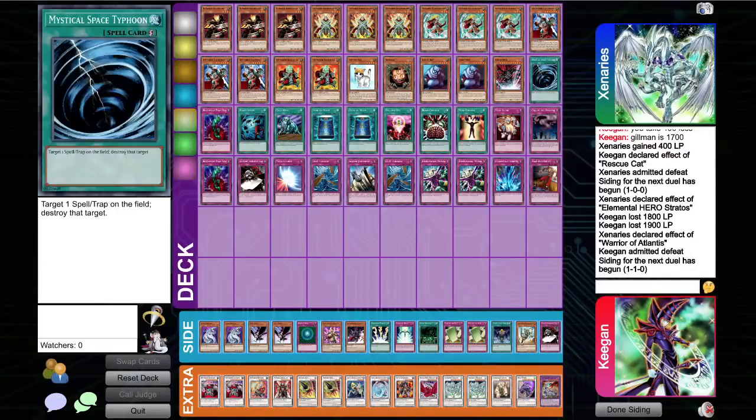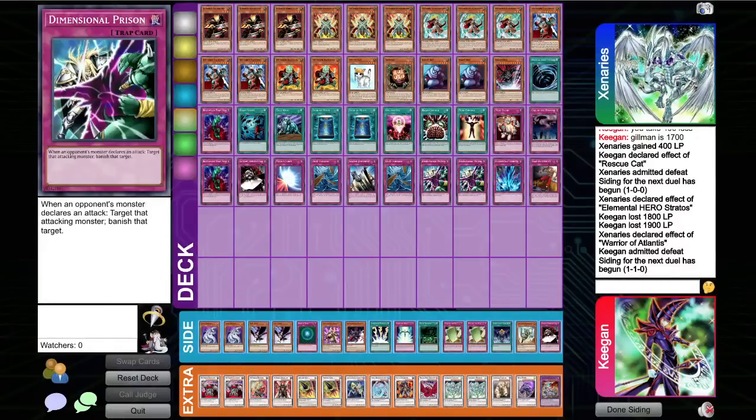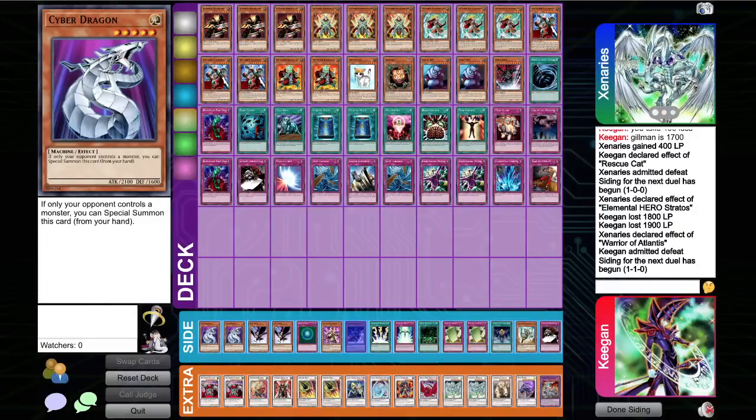This looks okay. There could be some number of Cyber Dragon too. It just depends. Gorge is probably pretty good too. It's like Gorge, Cyber Dragons are probably pretty good.